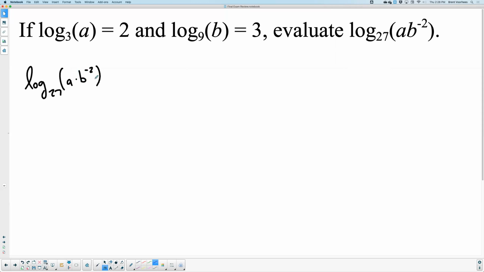What can you do with two logs that are multiplying? They become two different logs that are now adding. Now, some of you are thinking, doesn't this mean it's truly dividing by b squared? Yes. And it would be quotient property? Yes. We'll get there anyways, but I'm going to act like we don't know that. So log base 27 of A, one log multiplying becomes two logs adding, plus log base 27 of b to the power of -2. What property was that? Product property.